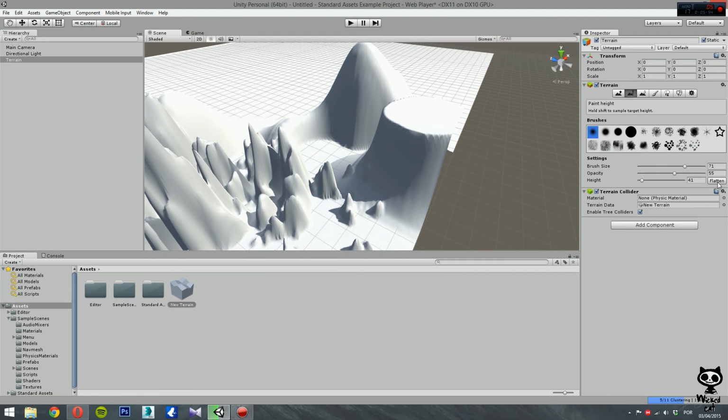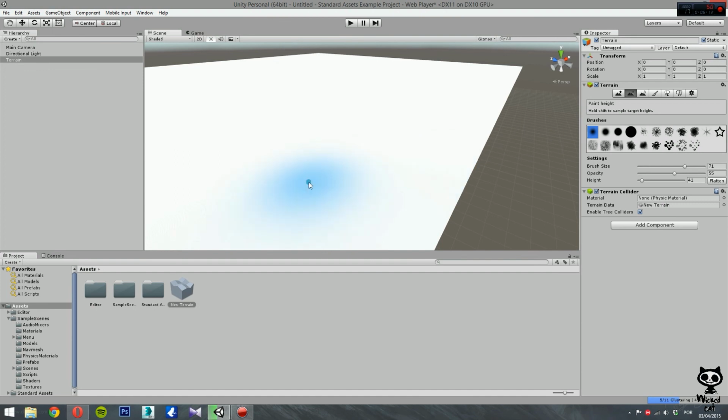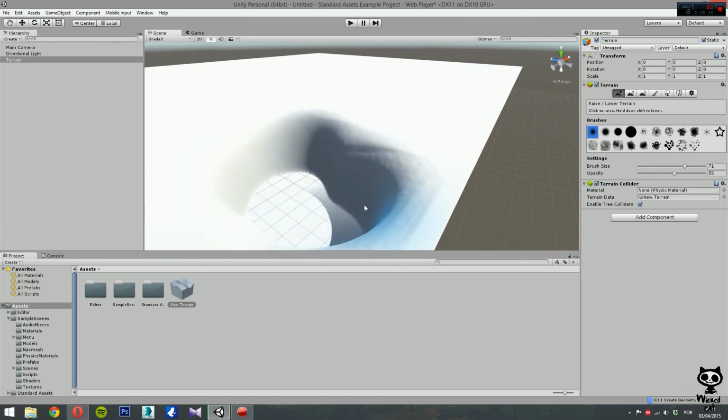And you also have the flatten button. The flatten button next to the height property will level the whole terrain to the chosen height. So you have 41, right? If you click on flatten, all the terrain will be placed at height 41. Right now you still have 41 selected, so there is no raising of the terrain because all the terrain is at height 41. But if you want, for example, to lower the terrain, this time you can lower it because the full terrain is at height 41, so you can lower the terrain until you reach the zero value that you couldn't reach before, because when you insert the terrain into the scene, it will automatically be at height zero.